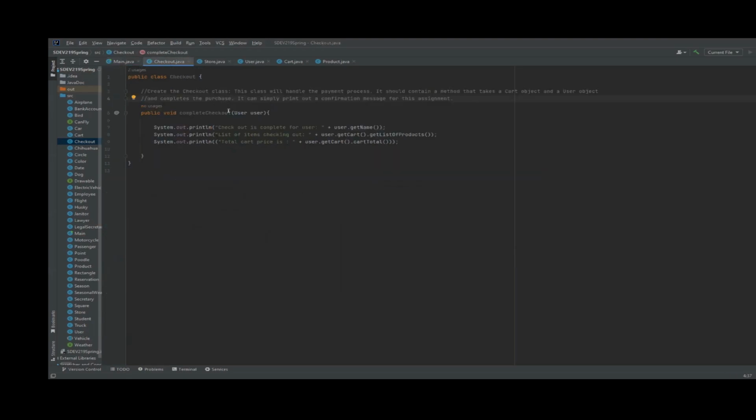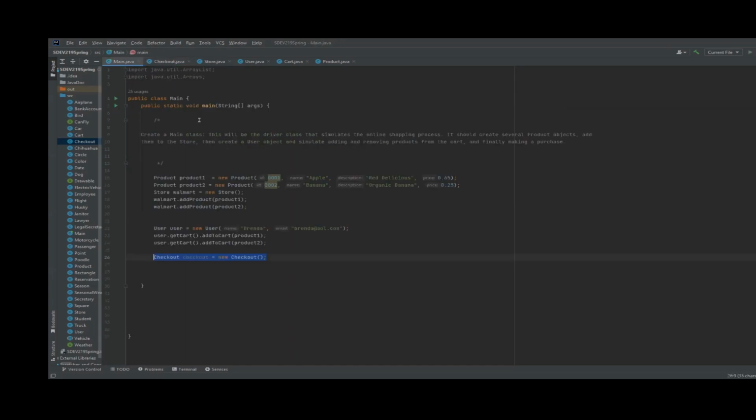So if you don't have any fields, you don't actually need a default constructor. If you don't have any fields, Java automatically creates a default constructor that actually does nothing, and you are able to create an instance of that object. So that's why you're able to do that. And now you can do checkout dot complete checkout and pass in the user.